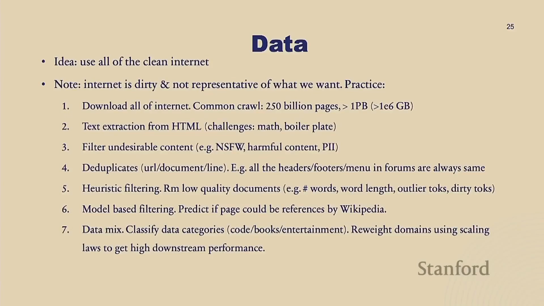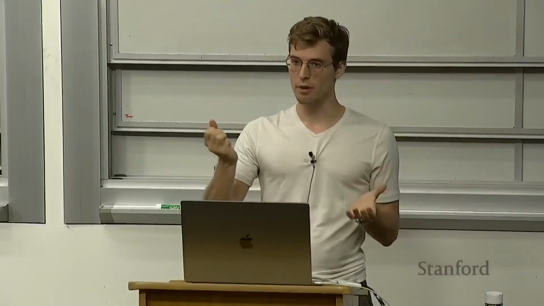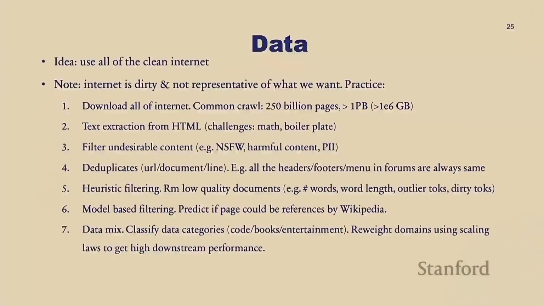Next one, you will try to classify your data into different domains. You will say, okay, this is entertainment, this is books, this is code, these types of domains. And then you will try to either up or down weight some of the domains. For example, you might see that if you train more on code, then your model becomes better on reasoning. So that's something that people usually say in a very hand-wavy way. If you train your model more on code, it helps reasoning. So you want to upweight the coding distribution because that helps for general language modeling skills. Books is usually also another one that people upweight. Entertainment, they usually downweight. So things like this. Of course, people used to do it maybe heuristically. Now there are entire pipelines that we'll talk about of how to do these things slightly more automatically.